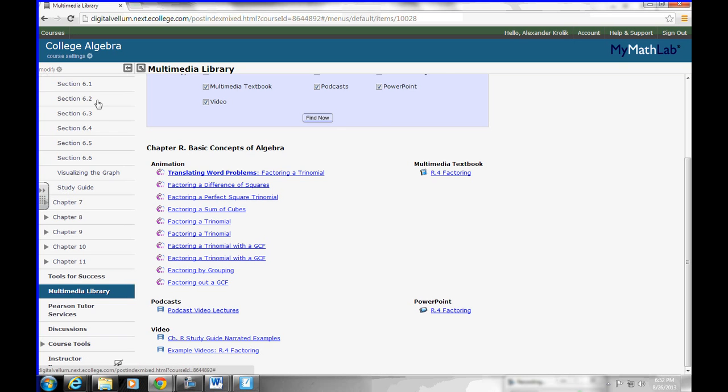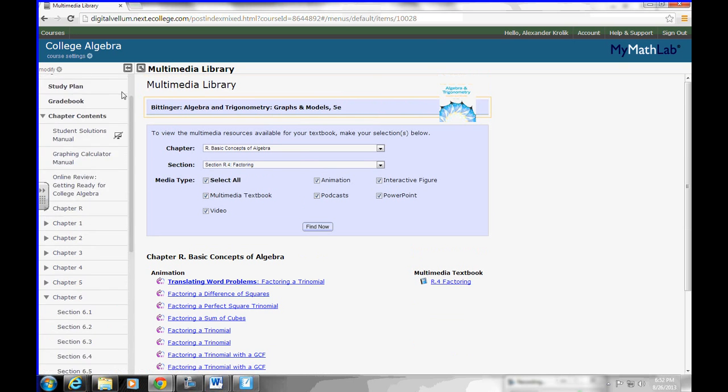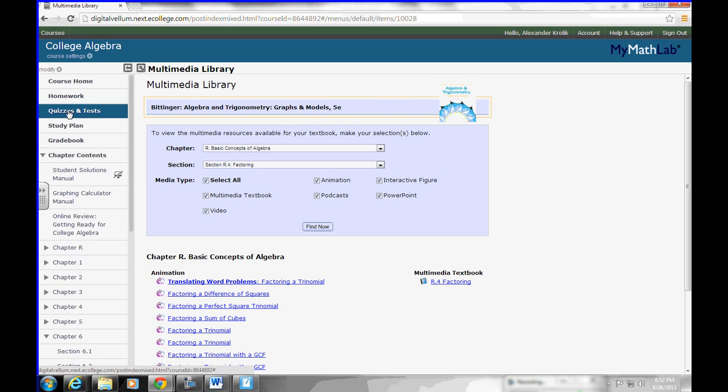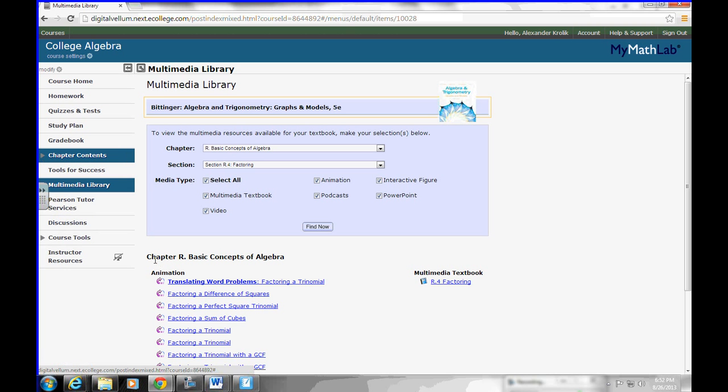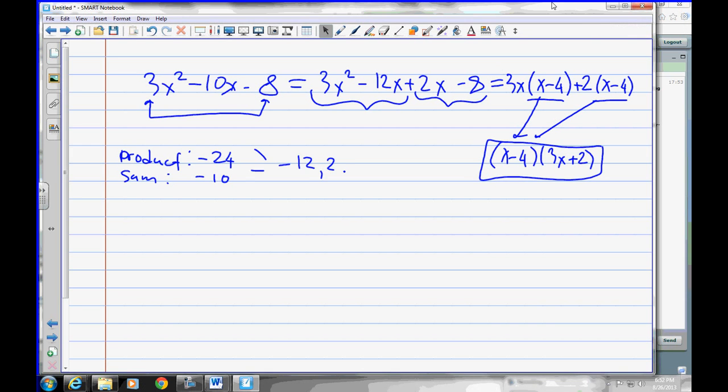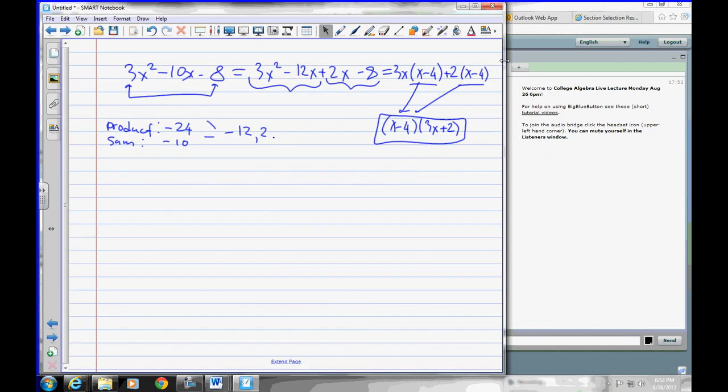And that's really all you need in this My Math Lab. If you just stick to the homework tab and the quiz tab, you'll be fine because they'll contain all those extra learning tools anyways, if you come to class and things like that. Okay? It's pretty cool. It comes with a book. The book has buttons on it. And it comes with all those extra things. And it's a fraction of what the book costs.